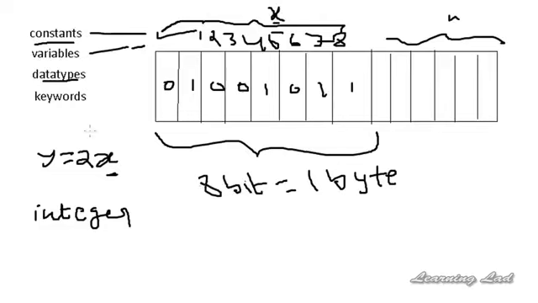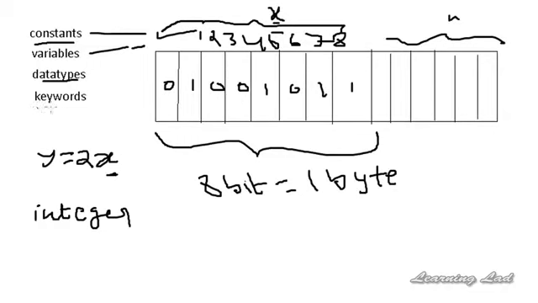And these type modifiers are going to influence the number of bytes used to store a particular value. For example, some compilers are going to take 2 bytes to store an integer value, and some compilers are going to take 4 bytes and something like that. So when we use these type modifiers, they're going to increase or decrease the bytes or memory taken to store a variable of that type.